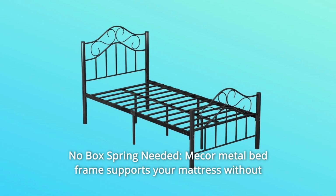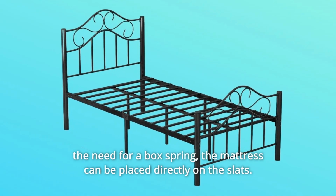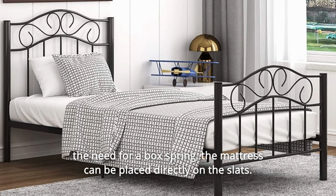Number 6. No box spring needed. Mecor metal bed frame supports your mattress without the need for a box spring. The mattress can be placed directly on the slats.